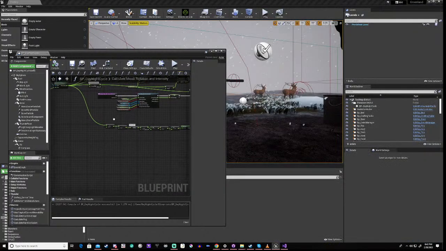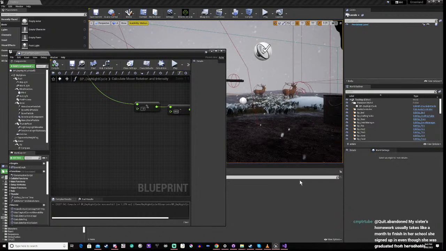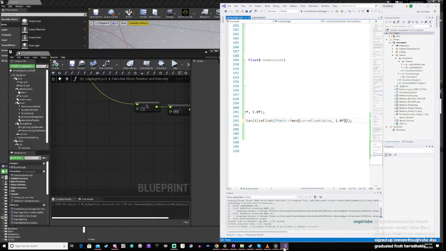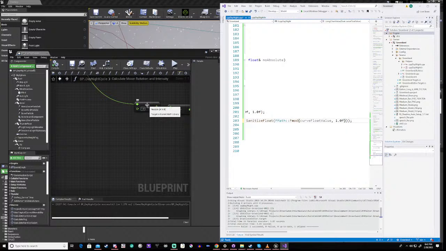here's my thinking. This is bringing back 0. We can prove that. So if this brings back anything other than 0, then this fmath fmod is not the same as modulo.